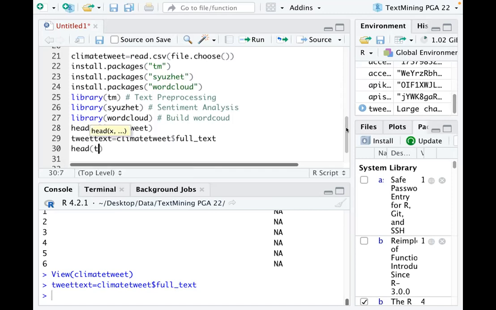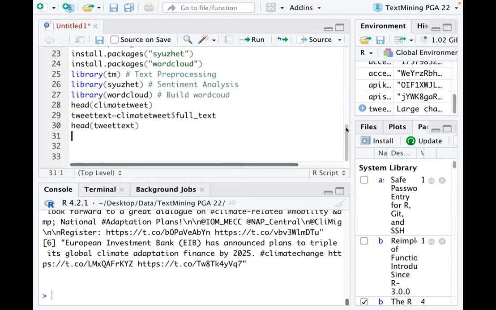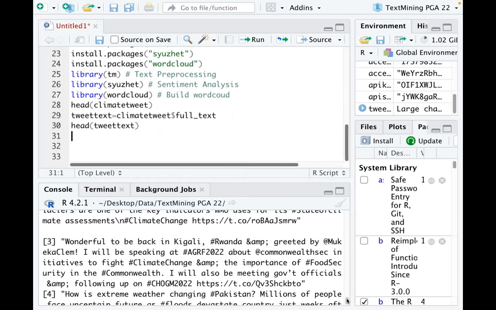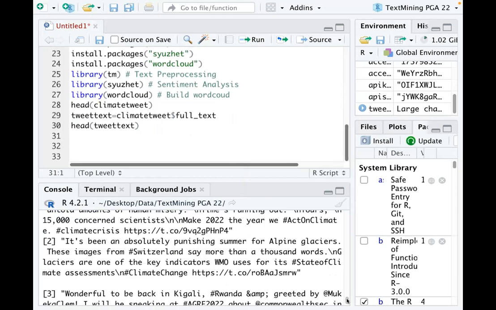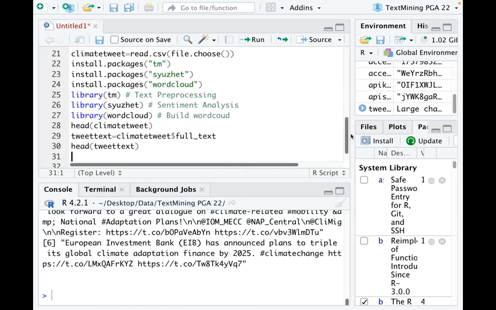Head, tweet text. These are the first 6 tweets.